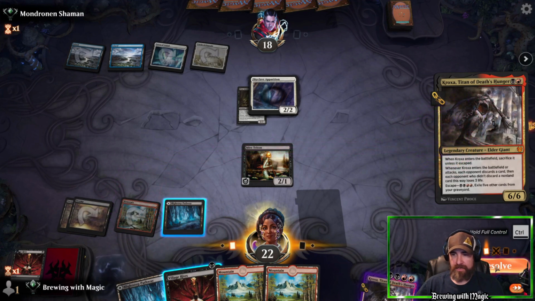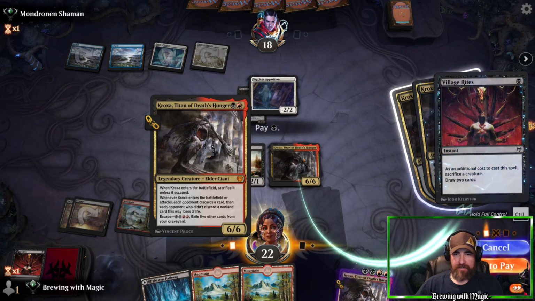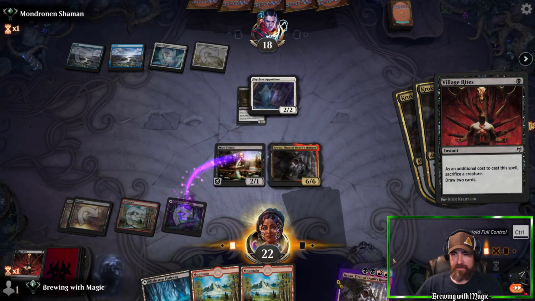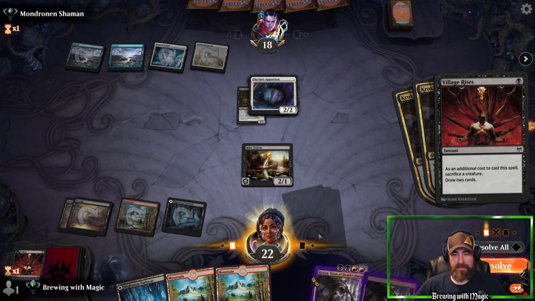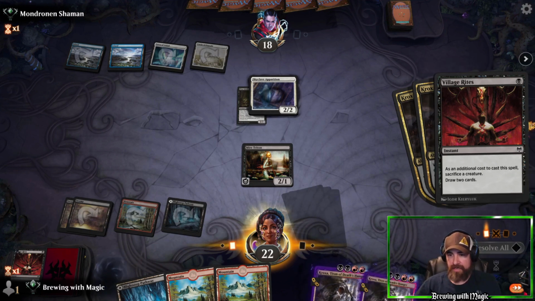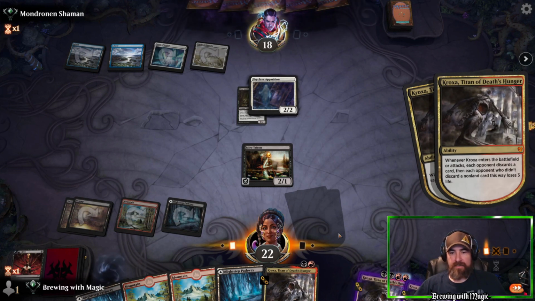Okay. Resolves. Okay, those triggers are on the stack. Now let's go ahead and Village Rites. There we go. Didn't know if we need to be in full control. Doesn't hurt. We draw 2 more. They have to discard a card.